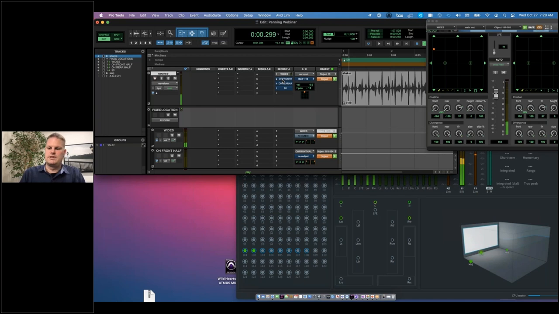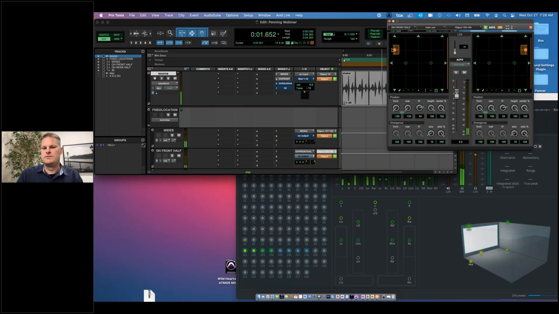I wanted to do the front half of the overhead speakers. I can do that. So that's being controlled by these panners. So I've got the height at 100. I've put size at 10, so it's just going to fill 10% of the overhead space, positioned between where these two speakers would be. So the left front, the left middle speaker is represented around about here. Again, this is in my room, my phantom room.